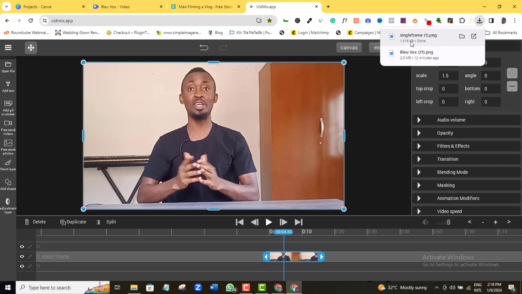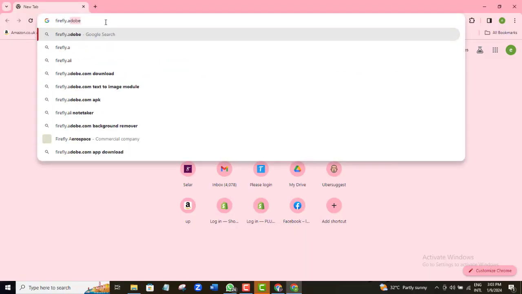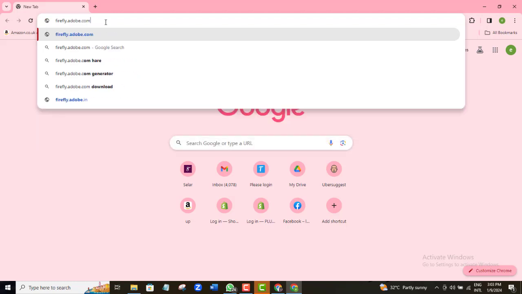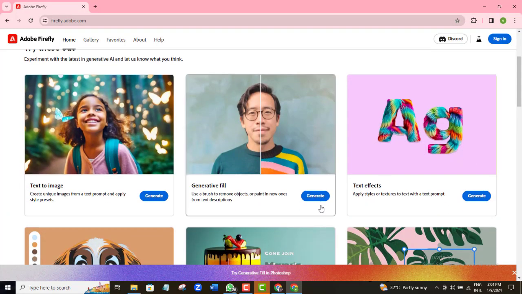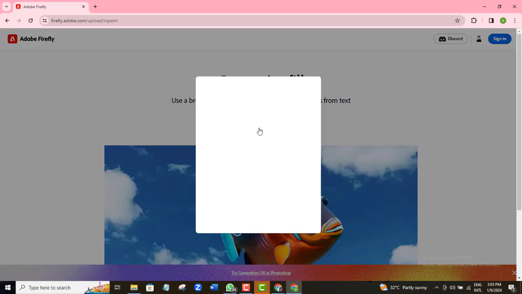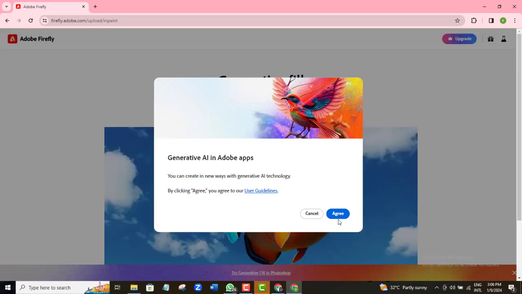Now we are done with the next step, so let's go to step three, and this is where the magic begins to happen. In this step, we are going to edit our snapshot and use it to create a background for our video. And to do that, we open another AI tool called Adobe Firefly, another free AI tool that we're going to be using now. So again, let's go to firefly.adobe.com. Here, select the generative field and click sign in. And if you don't have an account with this tool already, just go ahead and open a new account.